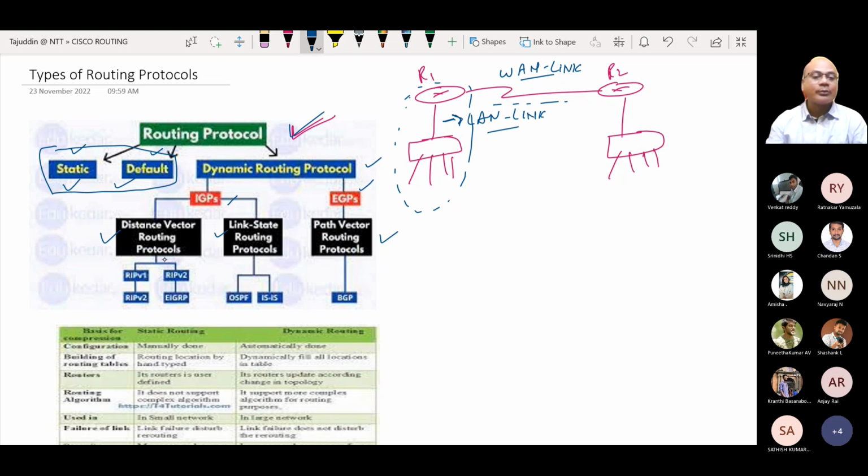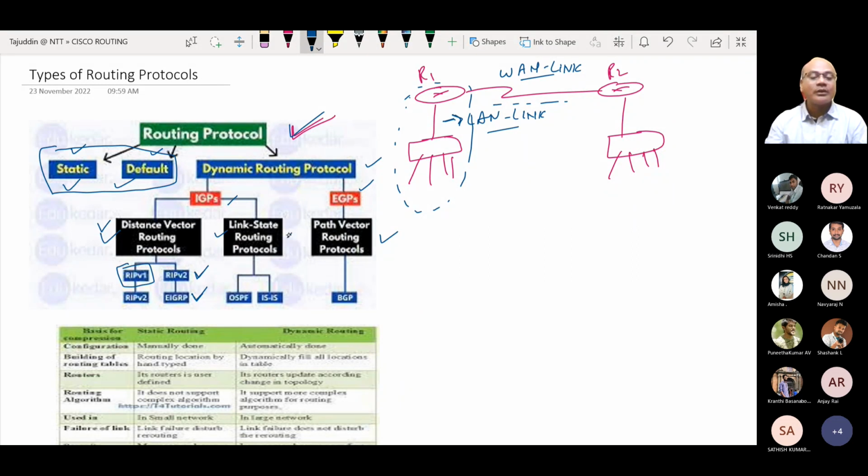In distance vector routing protocol, we are going to discuss RIP version 2 and EIGRP, not RIP version 1. So we are going to discuss RIP, Routing Information Protocol version 2, and EIGRP, which are also called distance vector routing protocols.